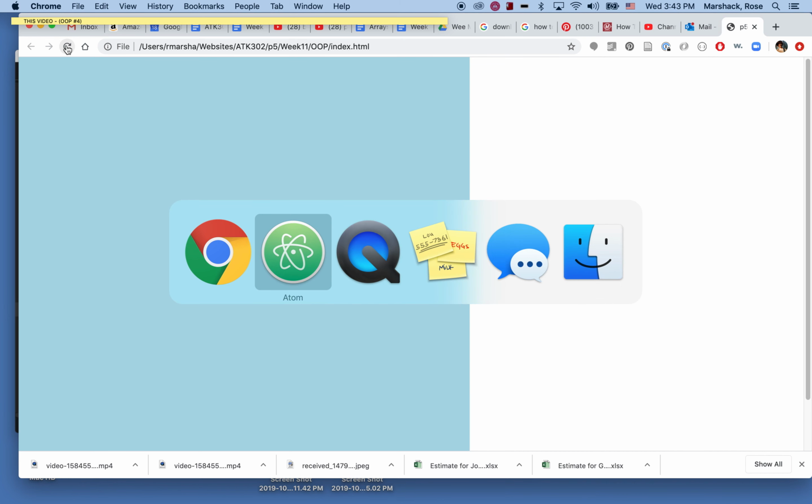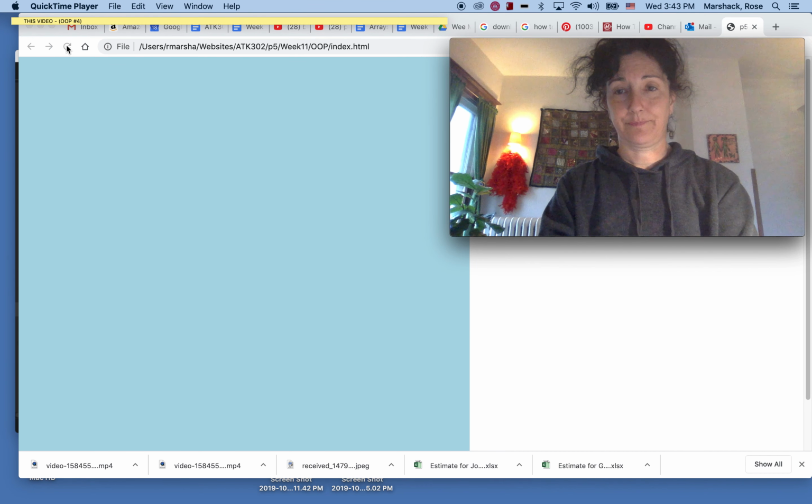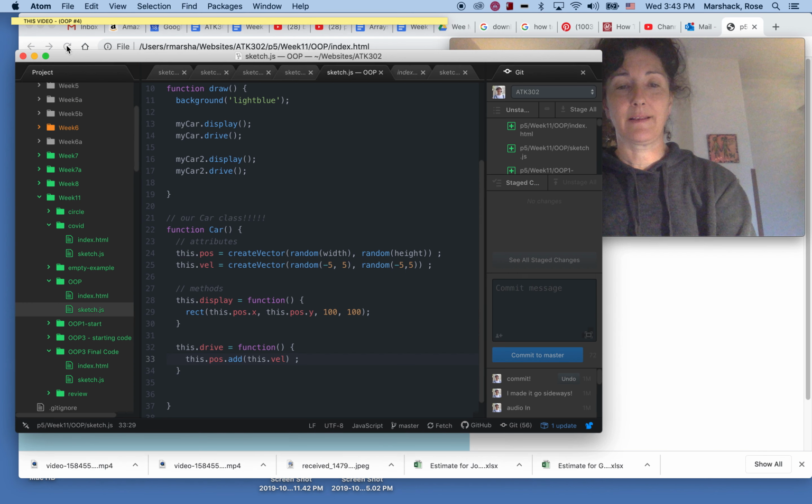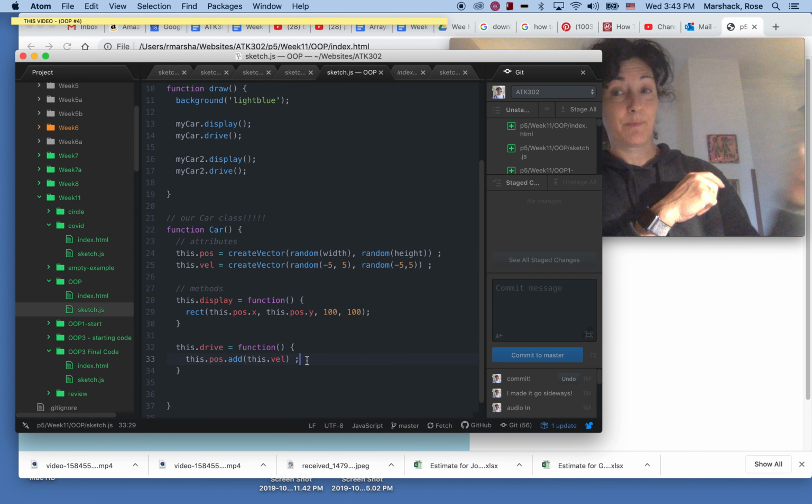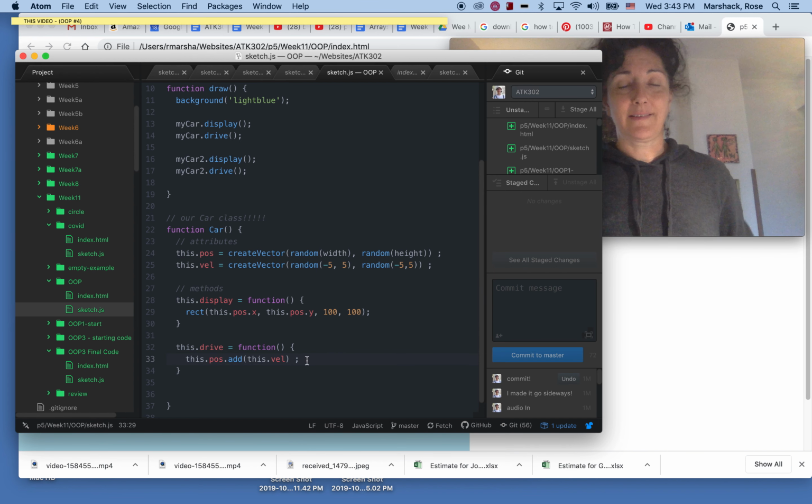They're going to go off the screen though, because I don't have that check, right? That once they go off the screen, we reloop them. So that's going to be the hardest thing for you guys. But they're going away. Okay, so to add that part, remember the if statement that says if the car goes off the screen, so if it goes past width, set it equal to 0. Let's add that.